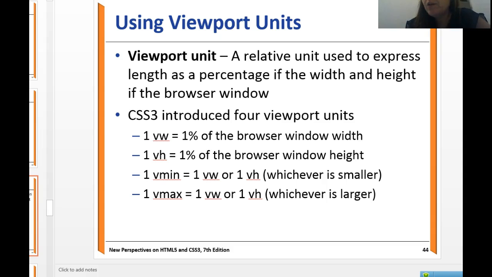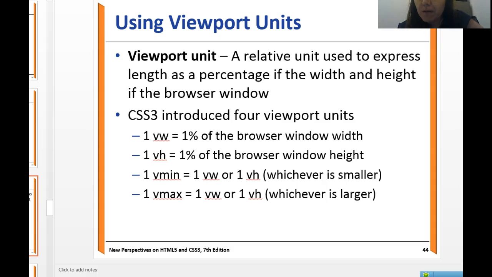Viewport units are another relative unit in which lengths are expressed as a percentage of the width or height of the browser window. CSS introduced four viewport units, as you can see here: 1vw is 1% of the browser window width, 1vh is 1% of the browser window height, 1vmin is 1vw or 1vh, whichever is smaller, and 1vmax is whichever is larger.